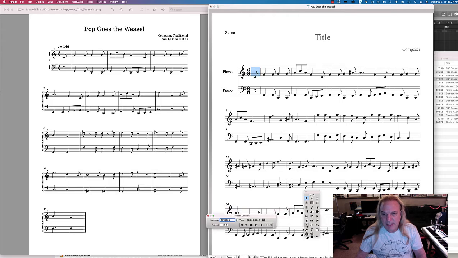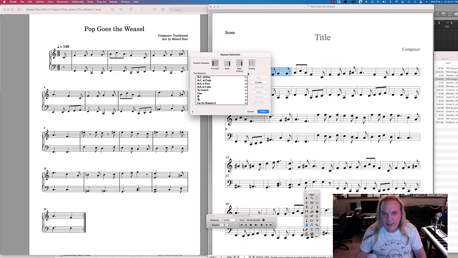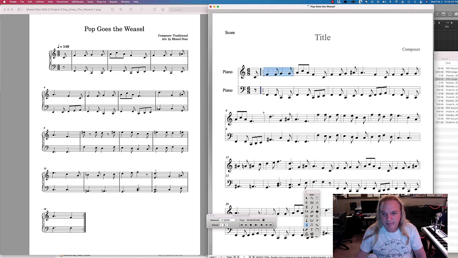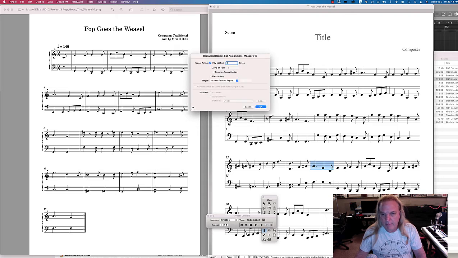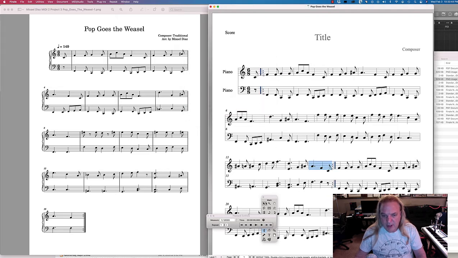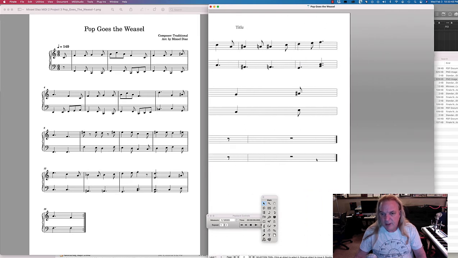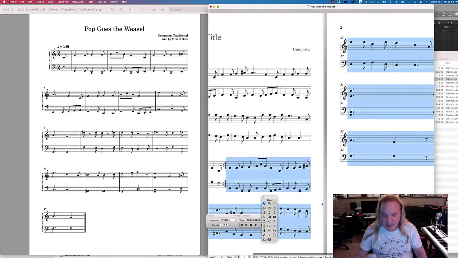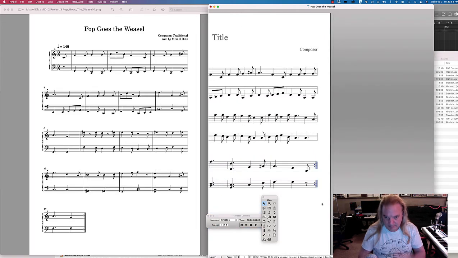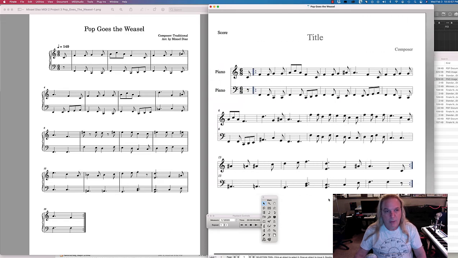I'm also going to get the repeat tool and put a repeat right here by just double clicking, put a forward repeat, and then right down here is where it repeats. I'm going to click here and put a backward repeat. Boom. Now I'm going to get rid of all the rest of this stuff by getting the selection tool, select this, go to the end, hold down the shift key, and it selects everything in between. Then just hit delete, and we got what we want.